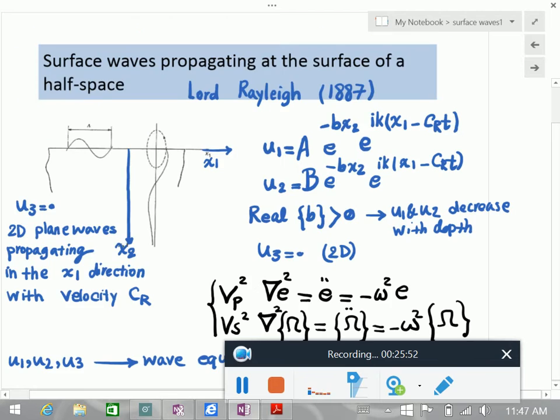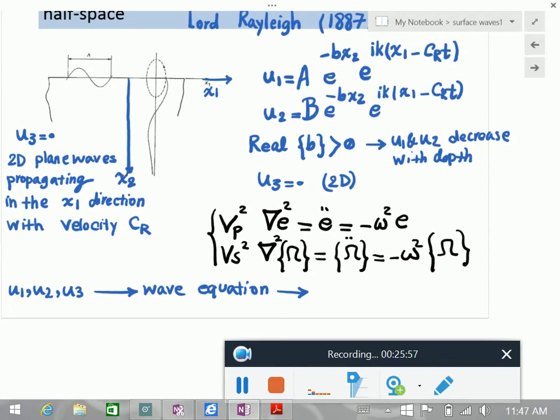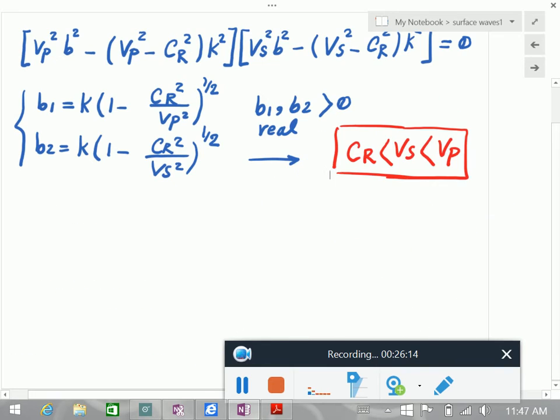I haven't written what is what, but I assume that we all know, and I said it verbally, that VP is the velocity of compression wave, VS is the velocity of shear wave. Please write down in your notes, I didn't write it down here explicitly. I was just asked, so Rayleigh waves are the slowest? Yes, even though they have the highest amplitude. We'll talk about the amplitude, we are just building it up.